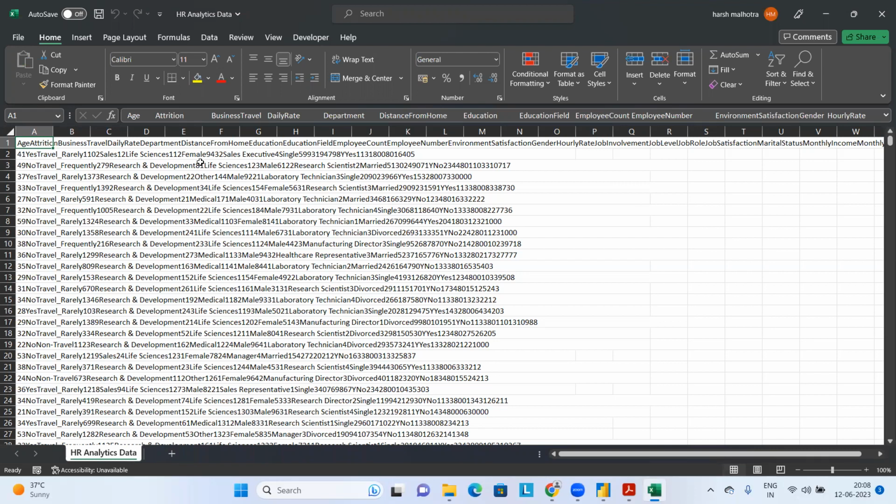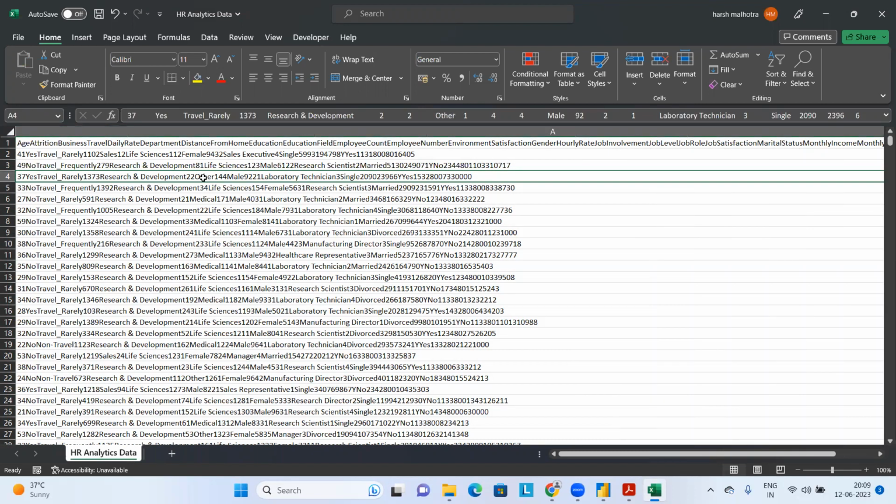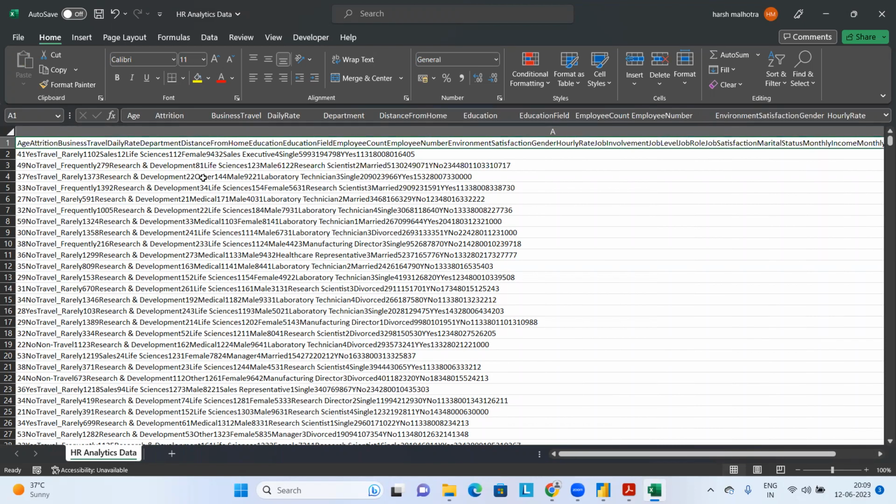In the CSV file, you can see there is just one column of data, because this data is extracted from some server and extracted this way. Only column A is filled with the complete data. So in Excel, you can see there is age, attrition, business travel, daily rate, department, distance from home, education field, education count, employee number. There are a lot of things, but only in column one. So in Power BI, we first have to think how we can transform this into different columns which give us a correct picture of the data.